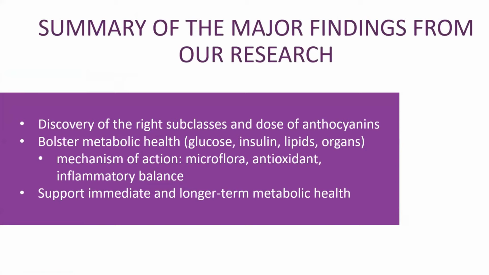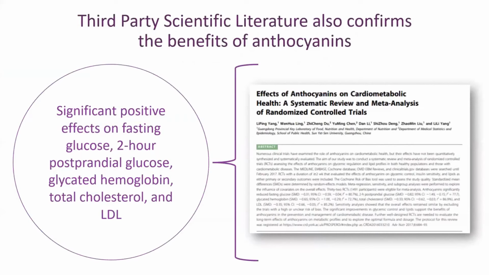So then, to summarize, we discovered the most potent forms of anthocyanins and the right sources. We did a bunch of studies and showed that they bolster metabolic health in terms of all those metabolic biomarkers that we talked about, not just the dashboard of the car, but more like the 747 dashboard. We see that the mechanism of action is that the microflora are healthy. And so then they impact the nice tight junctions of the GI tract, and they prevent the immune cells from being upset and then affecting the entire body's metabolism. And that then supports metabolic health.